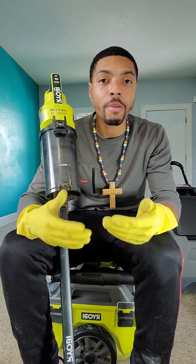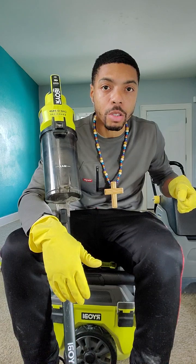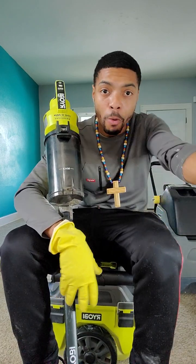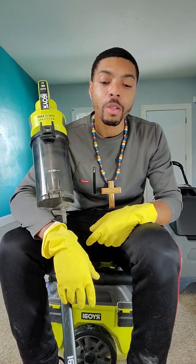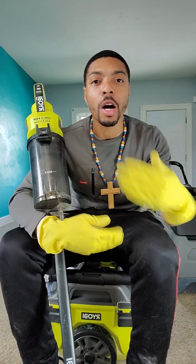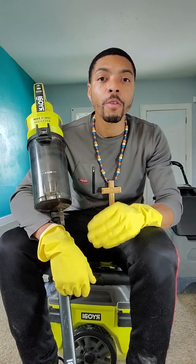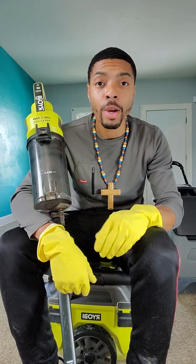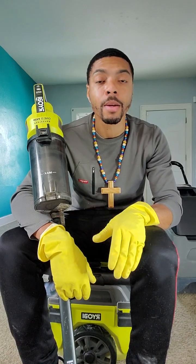And most of the time the vacuum is doing the cleaning when you're pulling it backwards. Make sure you go a little slower on your backwards pass. Not just ripping and running it until you get the loose little papers and crumbs off the top. No, you want to give it time to dig itself in the carpet and suck up dust and dirt. Vacuuming your carpet often is going to keep it cleaner longer. If you're tired of always having a dirty carpet, it's because you don't vacuum or you don't vacuum right.